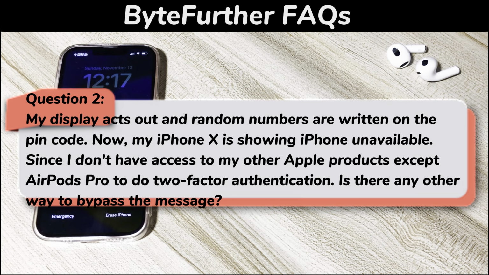Question 2. My display went out and random numbers are written in the pin code. Now, my iPhone X is showing iPhone unavailable. Since I don't have access to my other Apple products except AirPods Pro to do two-factor authentication, is there any other way to bypass the message? The answer is that you can use iTunes or Finder software to unlock your unavailable device without needing two-factor authentication.